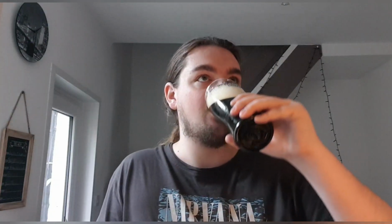And like I say, I wasn't expecting to say this for this beer. I was expecting to go, it's shite, dodge it, just don't drink it. But for less than £2, for £1.80, give or take, this is probably one of the best Aldi beers I've ever had. Ever. And I've had some good Aldi beers. The rip-off Brewdogs, they're really nice. But this is their own, and they're not taking the piss or doing rip-offs or anything. This is just a coffee stout, through and through. Not ripping anyone off, it's just what it is. It's good, I like it. This is the kind of stuff Aldi needs to make more of.